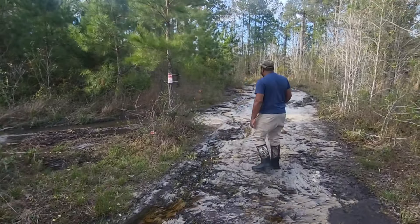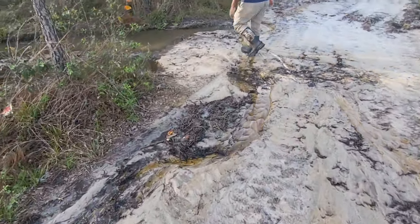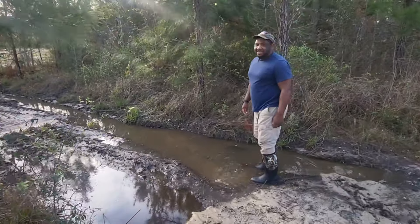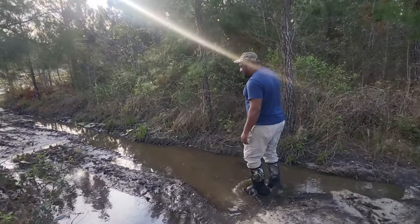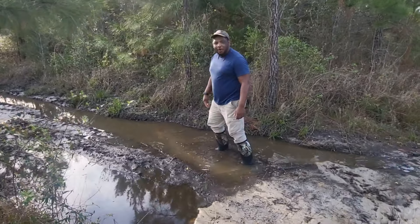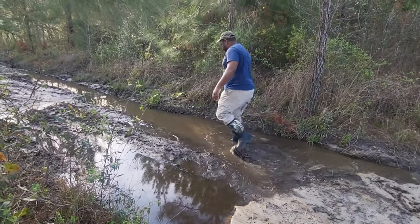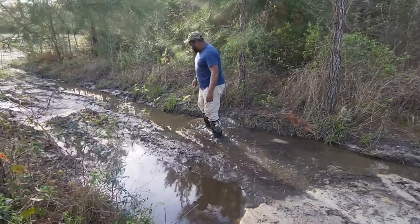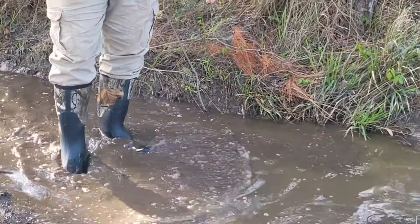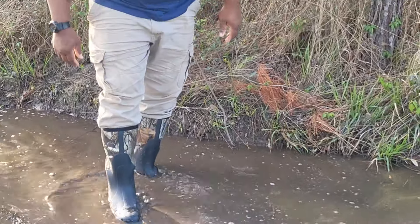It's been raining. You guys can see the water flowing. If there's a snake in here — a water moccasin pops up — it's over. We're really going to test these boots out to see how much heat they can hold. Biggest thing: there's no leaks right now. Don't feel any water coming in the boots. But again, look at that — the water's just beading up and coming right off. That's pretty good.